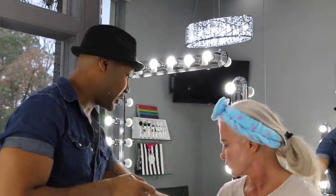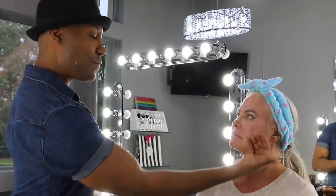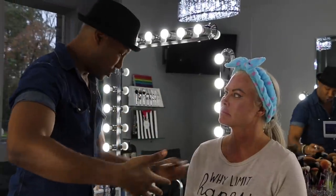Now, super simple for trying to understand what color you are in the MHB exclusive airbrush makeup. If you have more yellow, golden undertones, you're going to be the odd numbers. If you have more red undertones, you're going to be the even. How do you know what color undertone you have? Well, just look at your face, look at your chest, right? Well, that's spray tan. Well, that's true. But you still want to bring that warmth into your face, too. Right. So I would look, and you're pretty neutral, right? You have red and yellow undertones, I would say. Okay.